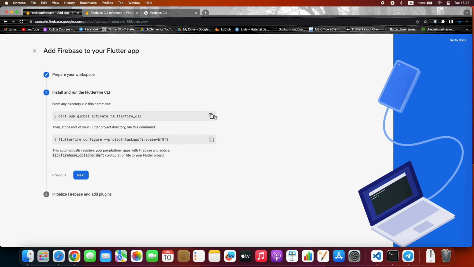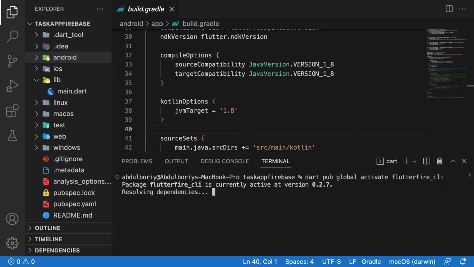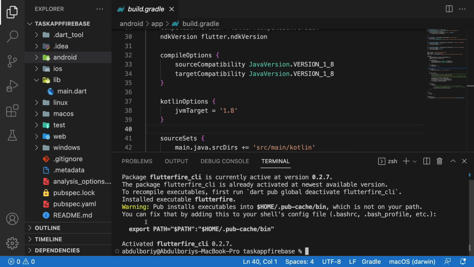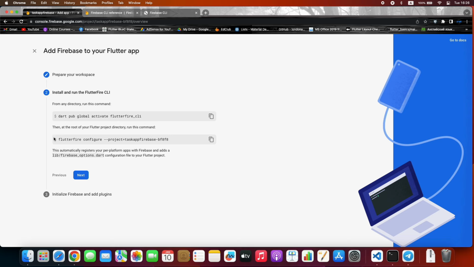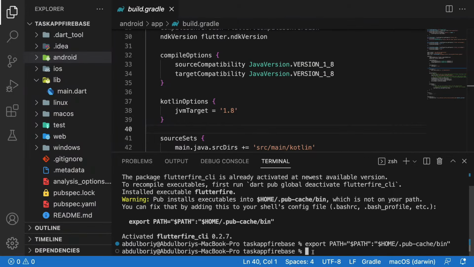In the second step, copy this command and run it on any terminal. And here copy this and run it on terminal. This command auto-installs executables into the bash rc or bash profile file. It's ready. Copy the next command and run it at the root of your Flutter project. I mean here only.